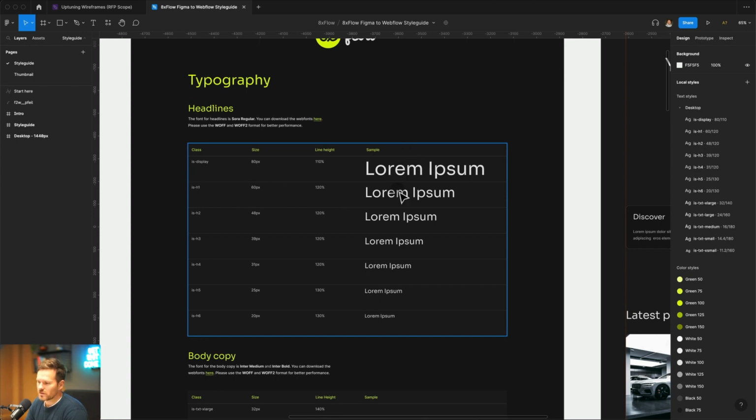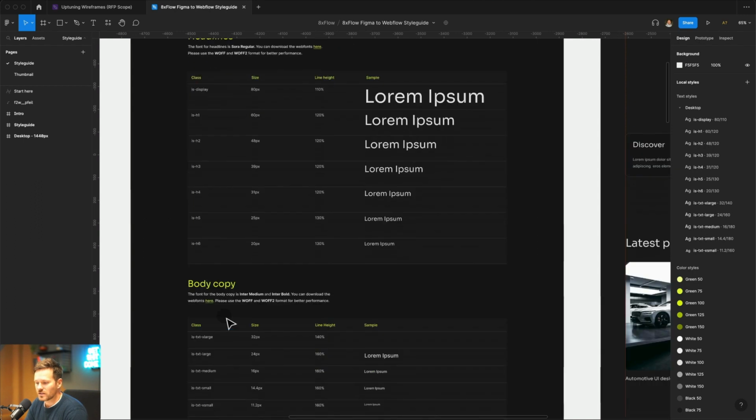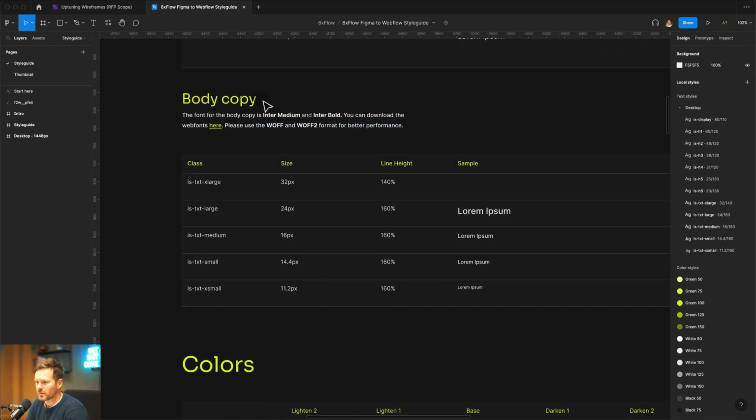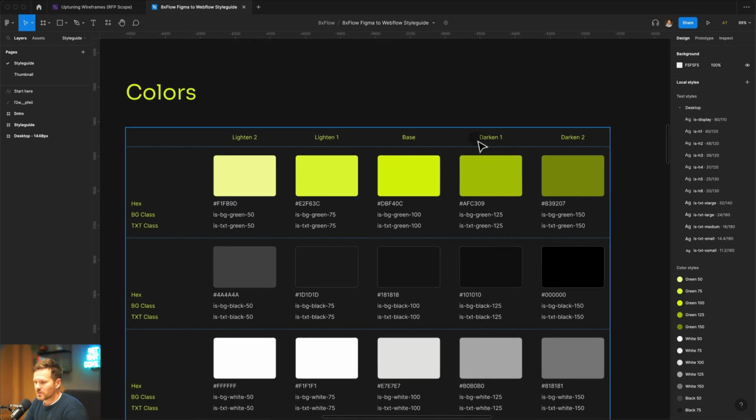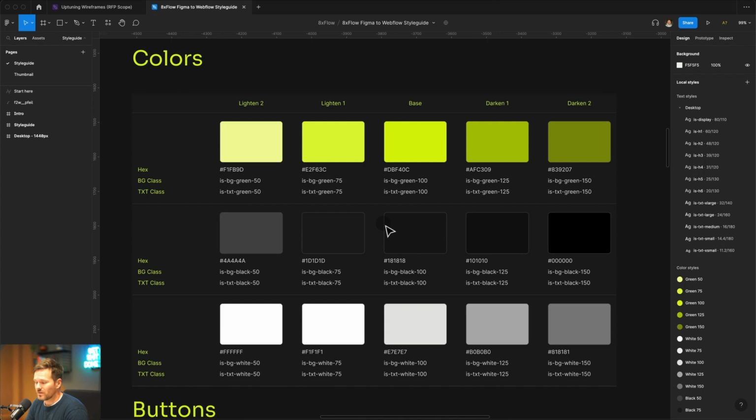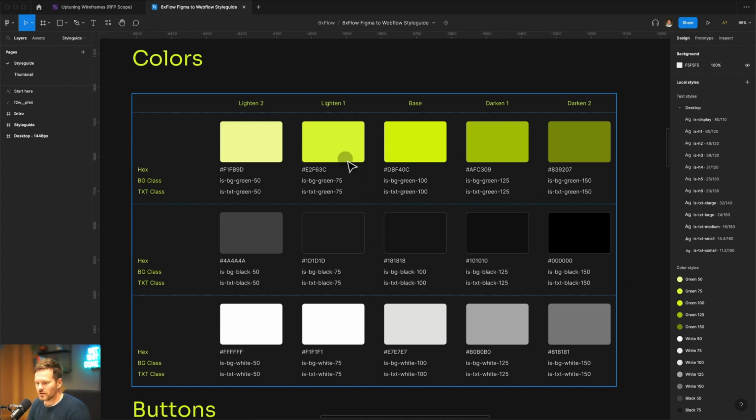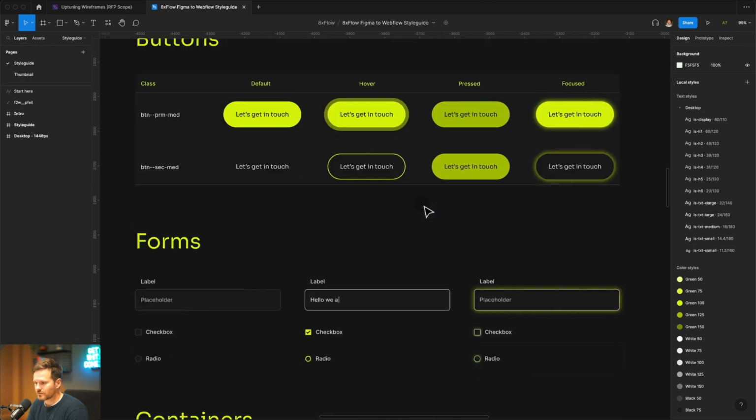It covers all headline styles from display size to H6. It covers different sizes of body copy from X large to X small. And it comes with a variation of colors, and you can extend all of those. If you have fewer colors, you can use fewer colors. If you have more, you can extend it to more colors, also with different lighter or darker versions of your colors.